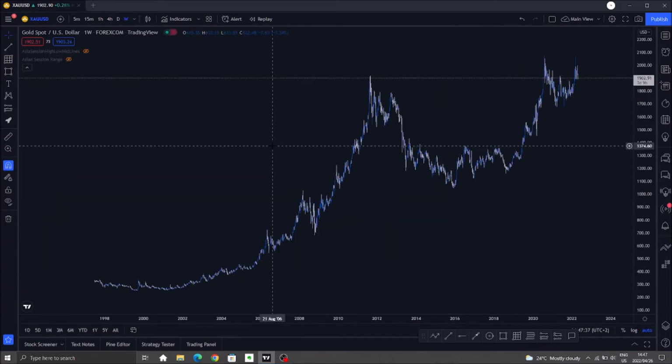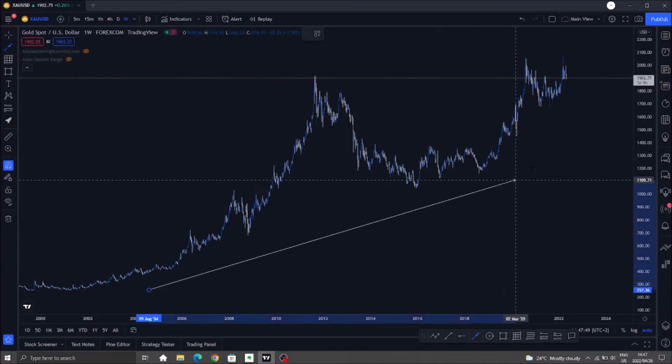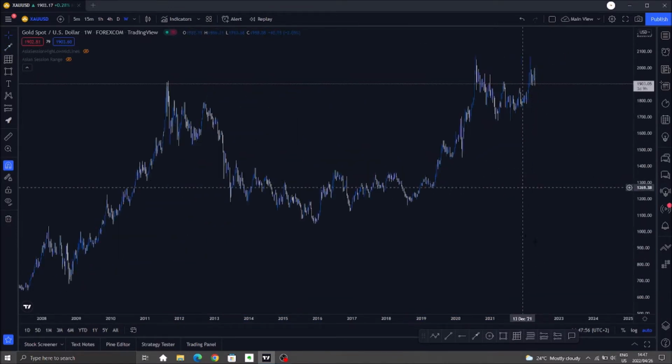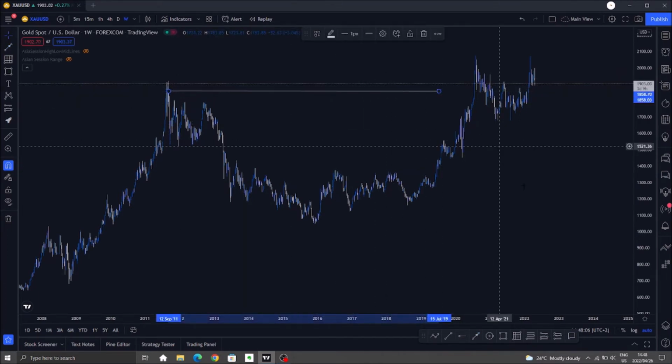All right, gold, as always, we're going to start off on the weekly chart just to give us a little bit of an indication of what price action is doing, what we can expect from a higher time frame point of view. And I think it's clear and we can all agree that this market has been bullish for the longest time. No surprises in there. What I do find interesting though is that, by the way, this bullishness has been reinforced by a break of structure to the upside here, a valid break of structure to the upside.